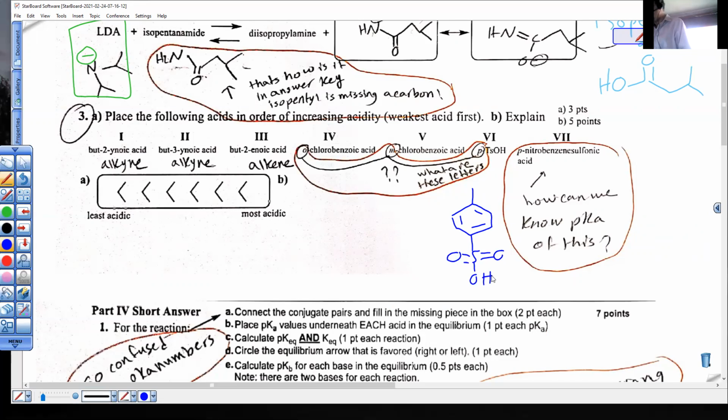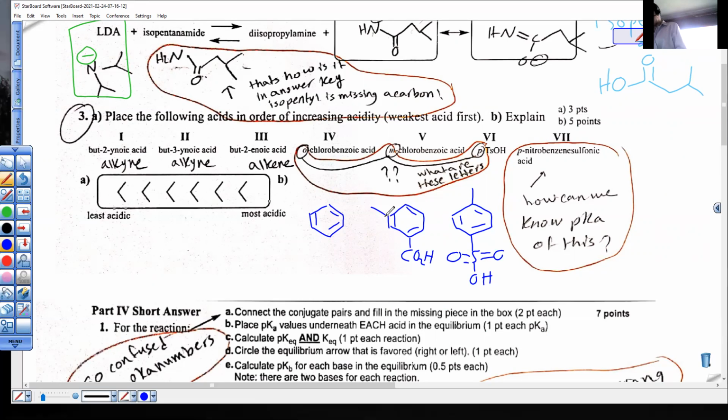Next one over was meta, M-E-T-A. It has the methyl there, and I'm just going to draw SO3H from now on. And ortho, O-R-T-H-O. Oh, these are chloros. Oh, see what I'm doing? I'm not even looking at my stuff. I was stuck on the ortho, meta, para. This is benzoic acid. It's not even sulfonic acid anymore.